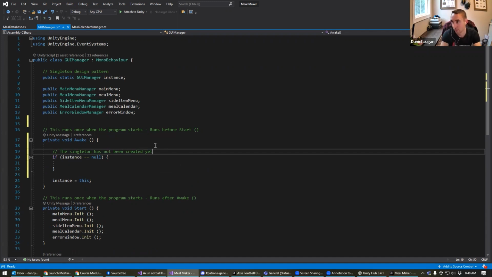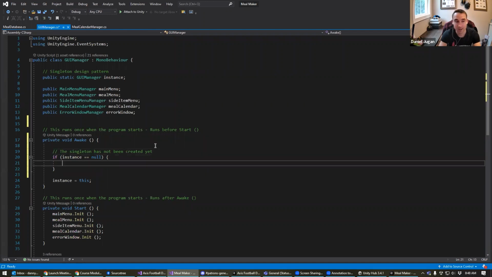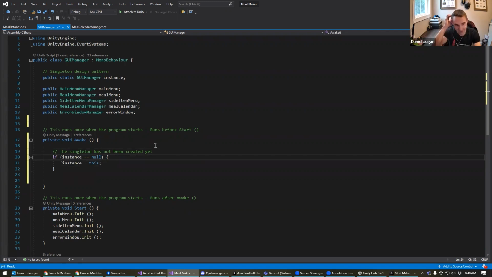Are we good so far? If instance is null, which we expect it to be at the very beginning of the program, then the singleton hasn't been created yet. In that case, what we want to do is set the instance to be this.